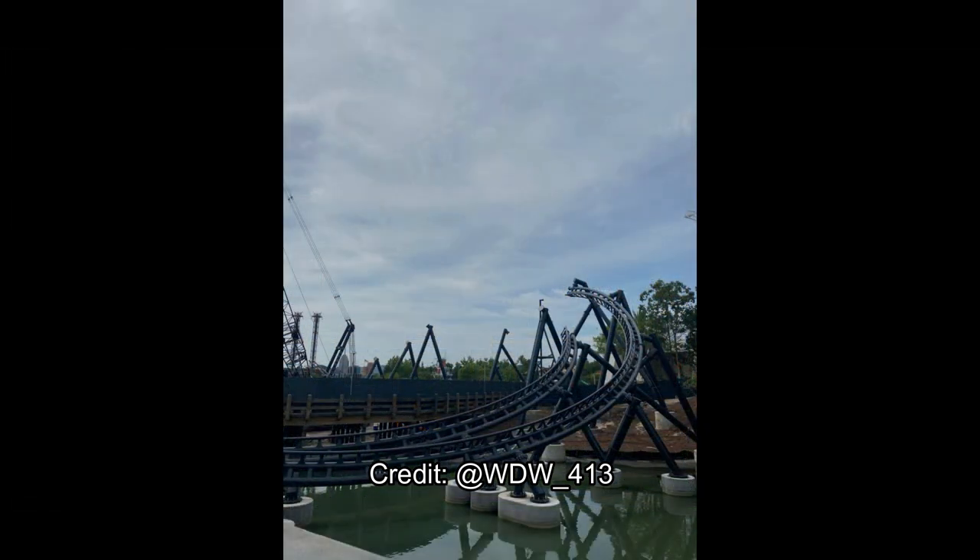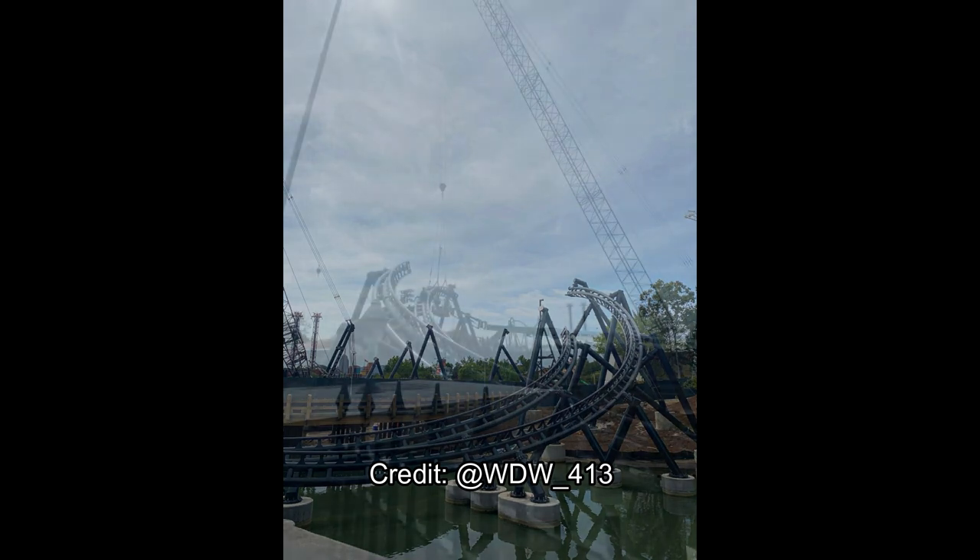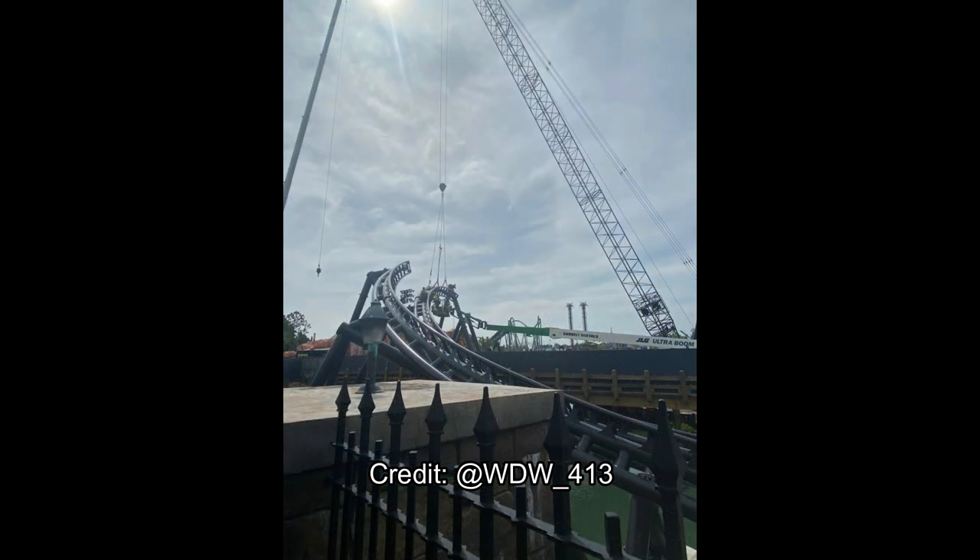Here's basically the same kind of photo but taken from a slightly different location at the Three Broomsticks, and it just looks absolutely fantastic. You come over there and then you go — it's a helix — so you go again and come around on that second inner track, which is a little bit lower. And it looks like at the end of this track you may go into another inversion. Let me know in the comments — does it look like at the end of this second track it's kind of starting to turn upside down? It looks like you may go into some kind of twist or barrel roll over the lake.